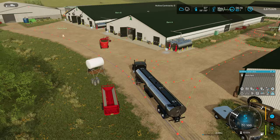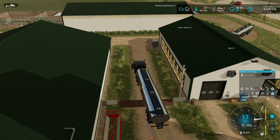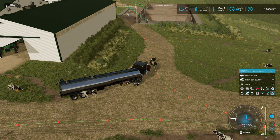Well, now that I've got a second tanker, I should be able to do a better job of keeping the slurry pits empty. I think because I've got a minute while the other one's filling up, I can sneak around here. There we go. We'll get him filling up over here, and this is going to be unloading at the slurry. Boom, boom, boom. We'll target him here.